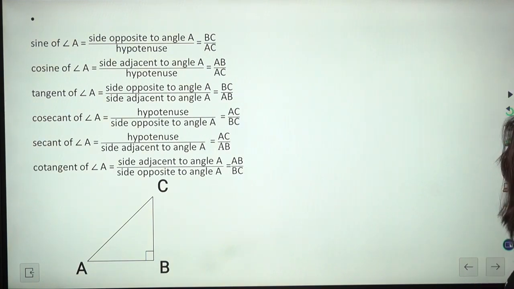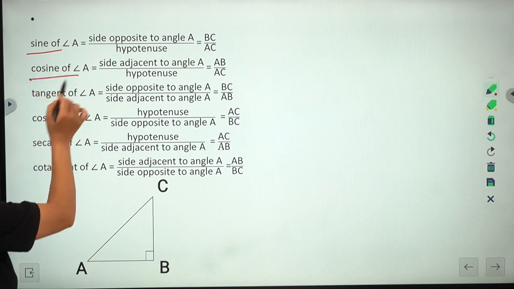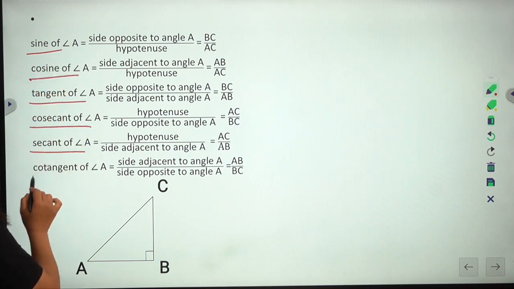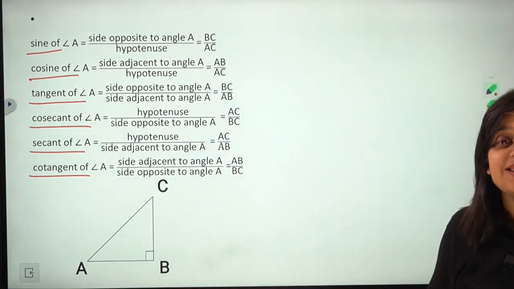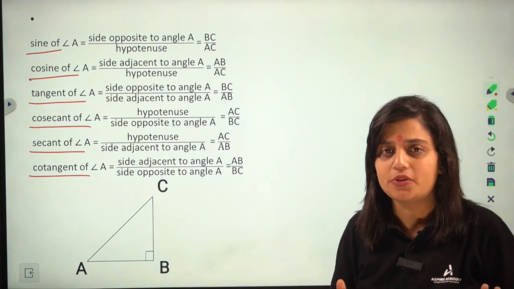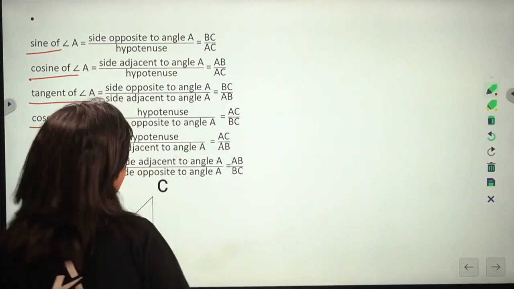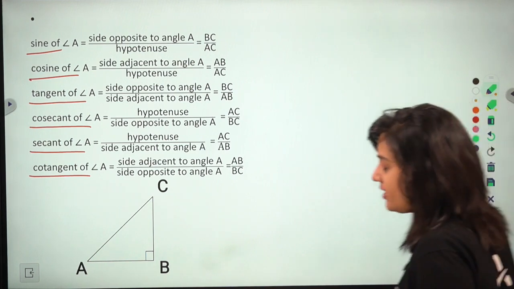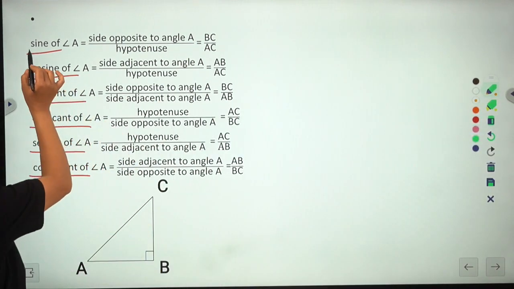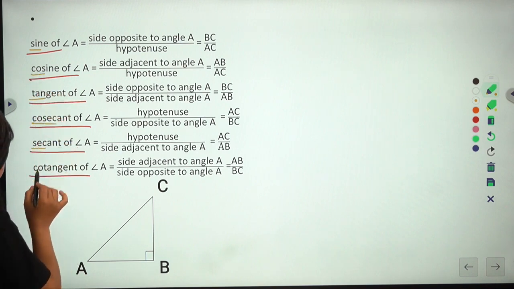These are the trigonometric ratios. See, here you can see trigonometric ratios. There are 6 trigonometric ratios, that is sine, cosine, tangent, cotangent, secant and cosecant. Now see, what are these? These are 6 trigonometric ratios, okay? But every time we don't write the long one, we just write the short form, okay? Now see, it's not that tough. Right now you might be feeling it's tough, but it's not that tough. See, we'll only use sin, cos, tan, cosec, sec and cot.